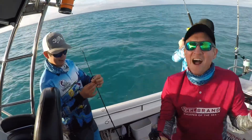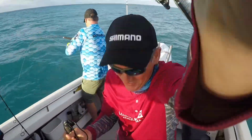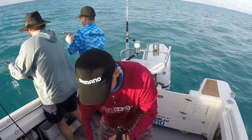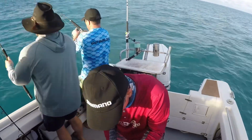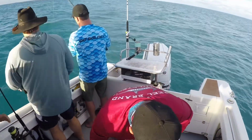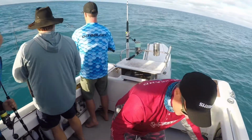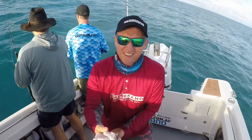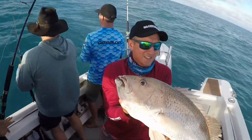There you have one. Get that around for all those young players at home who are just going to go, thank your mother for the rabbits. Drop him. That's a solid fingery golden snapper.